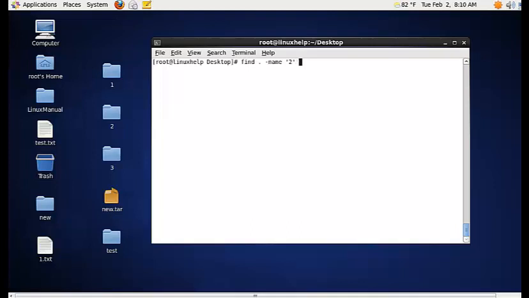Then the exclamation symbol for the NOT operation and mention the name of the file, the file format you are going to use, that is .txt. Now the text file format is skipped, and only directory 2 is displayed.